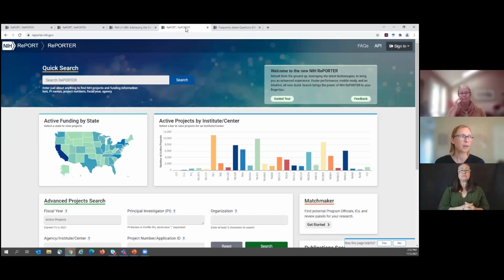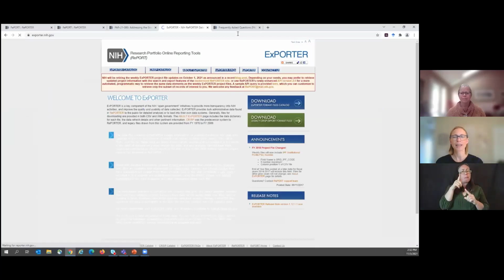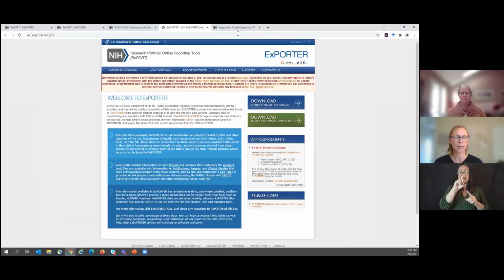What Exporter is, because the RePORTER database is just so large, there's so much in it, we know that sometimes people are interested in simply looking at everything in the RePORTER database. It's really not straightforward to just run your RePORTER searches and do exports, because you can only get so many projects at a time.